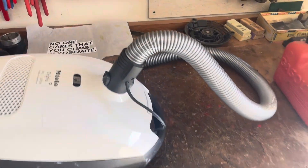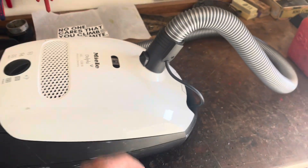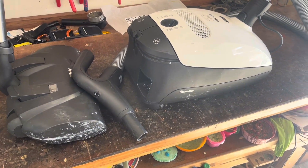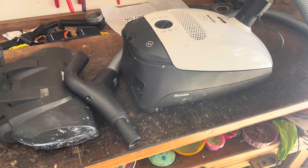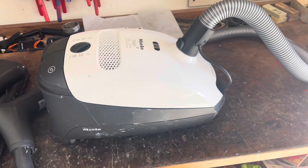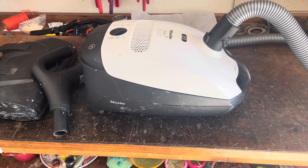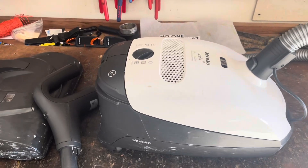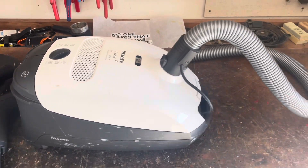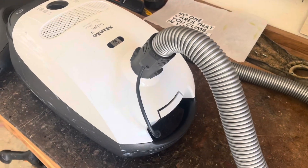I have one of these canister-style vacuums, maybe specifically one from Miele, a very high-end German company. You may run into a problem with it once in a while, and this is kind of another example of how features equal failure modes. In other words, when you add a feature to a product, you sometimes introduce additional failure modes — ways in which it can fail. We do like these canister vacuums; they're high quality, but they have a couple of issues, and this is one of them.